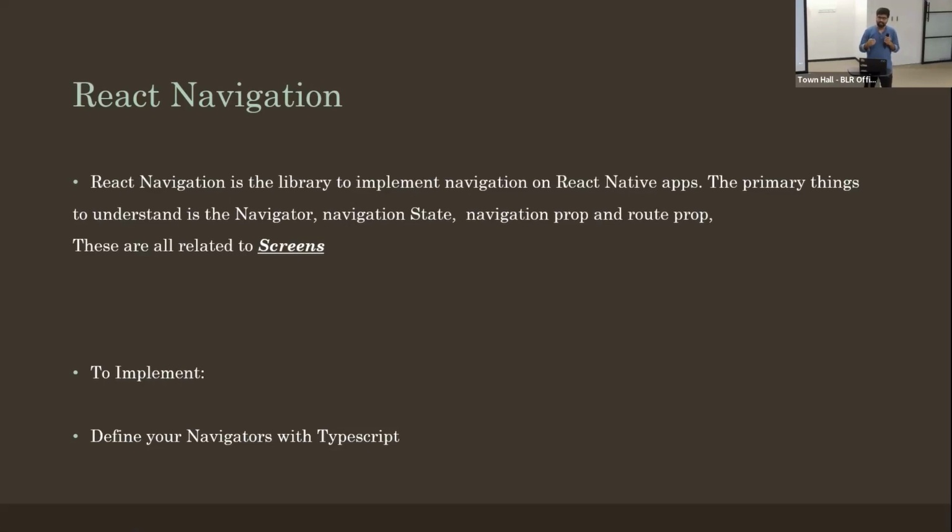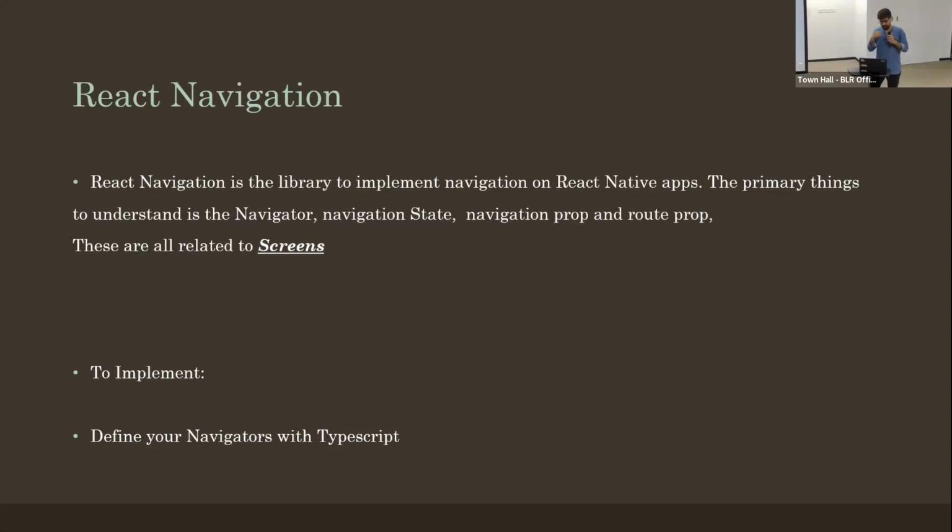Navigator is basically the structure of your whole app that you set up in your code base. Second is the navigation state: at any given point of time, what is the state of your navigation, which screen are you active on. Third one is navigation prop. This is the prop that you will use. It is basically an object provided by the navigator setup that you have built in your code base. You will use that navigation prop to operate or move your user across various screens of the app.